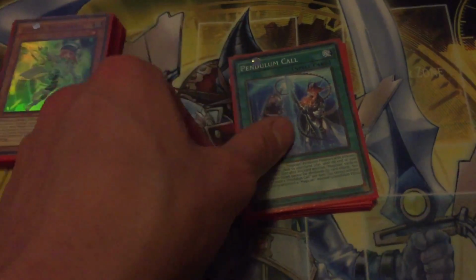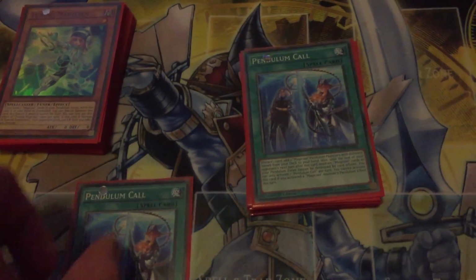And leading on to the spells is obviously 3 Pendulum Cores.